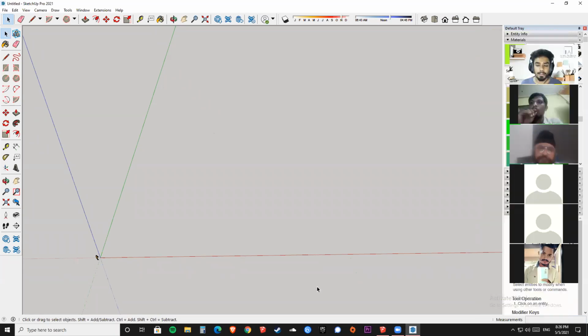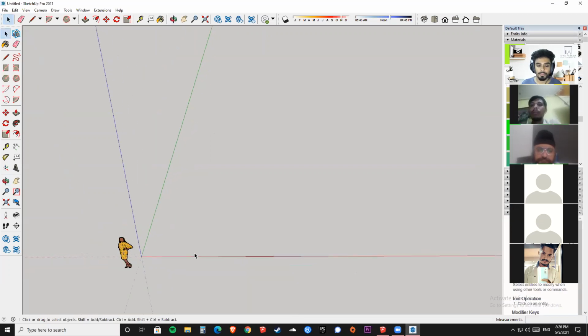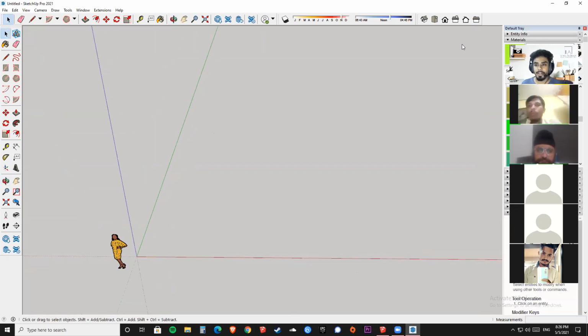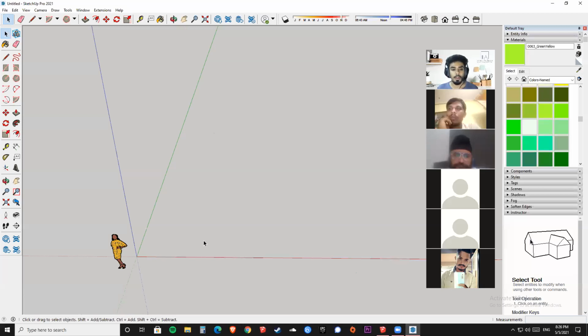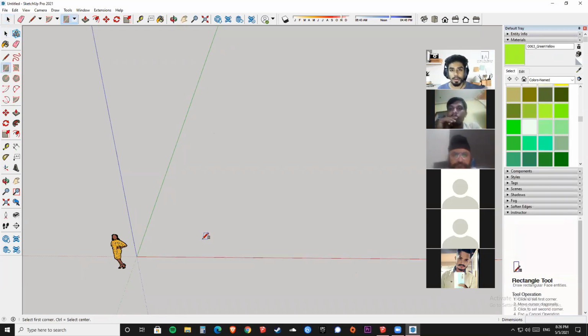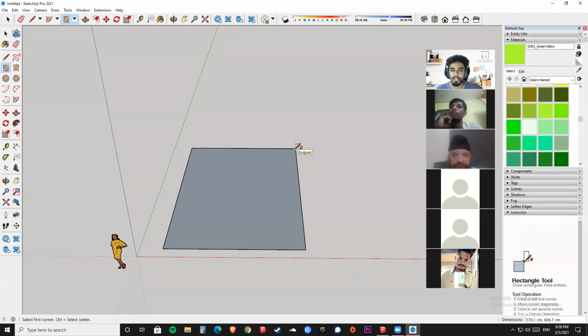Now, with that being said, I'll show you the assignment topic for today. It's a very simple thing. We'll be creating a material. Now, how to do that? Look. First, draw a rectangle. Click at a point and start stretching it. And you see now you made a basic rectangle of any size or any shape.